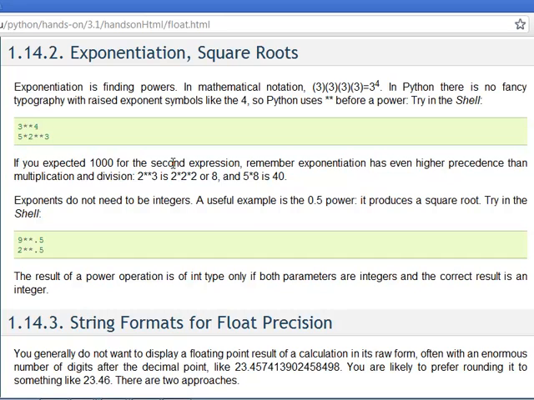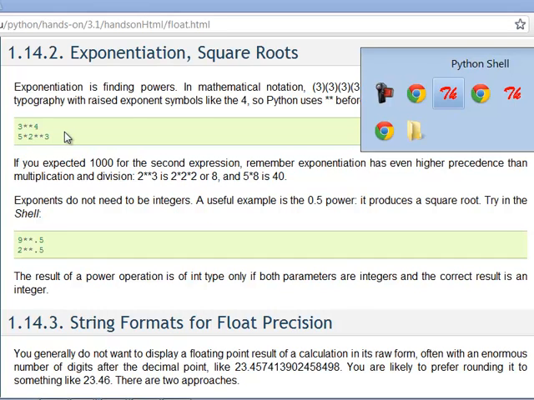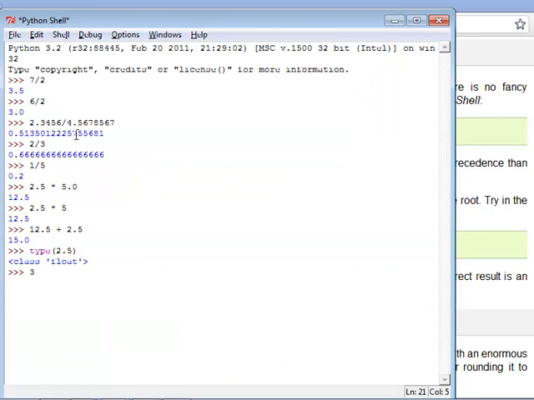Let's now look at exponentiation. From math class, you should realize that if you repeatedly multiply, you can write that with an exponent, 3 to the 4th. So let's try this out in the shell. Again, we can't use an exponent in the way we indicate it in Python, but if you think of exponentiation as a lot of multiplication, this symbol stands for 3 to the 4th power, which is 81, or 2 to the 5th power, which is 32. You see that it works with integers as well as floats.